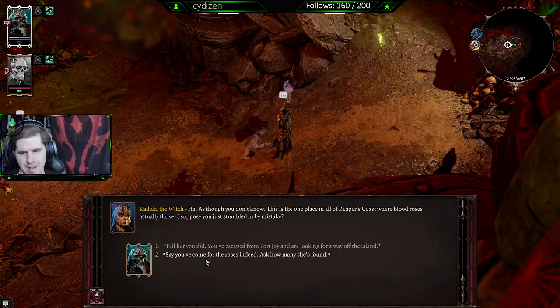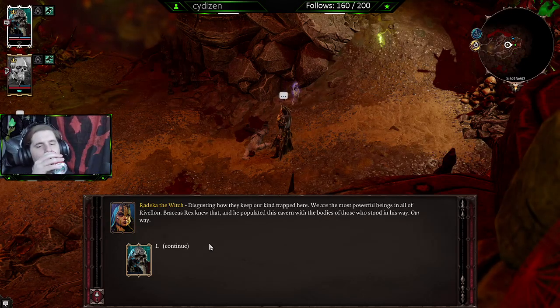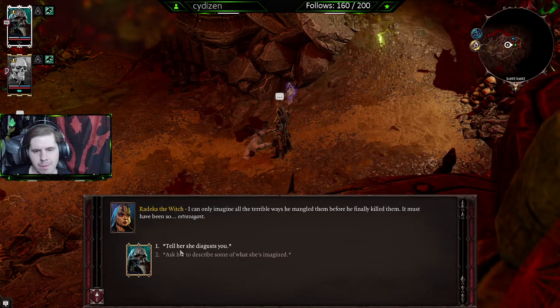Ha! As though you don't know. This is the one place in all of Reaper's Coast where blood roses actually thrive. I suppose you just stumbled in by mistake. Disgusting. How they keep our kind trapped here. We are the most powerful beings in all of Rivalon. Bracchus Rex knew that, and he populated this cavern with the bodies of those who stood in his way. Our way. I can only imagine all the terrible ways he mangled them before he finally killed them. It must have been so extravagant.